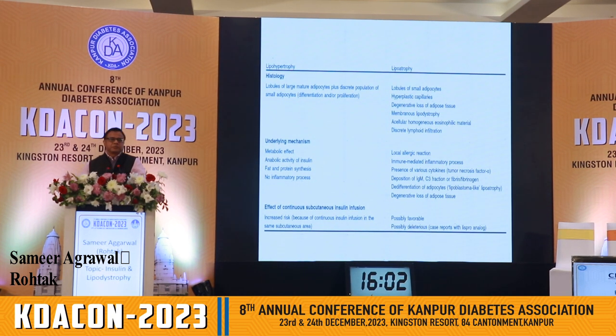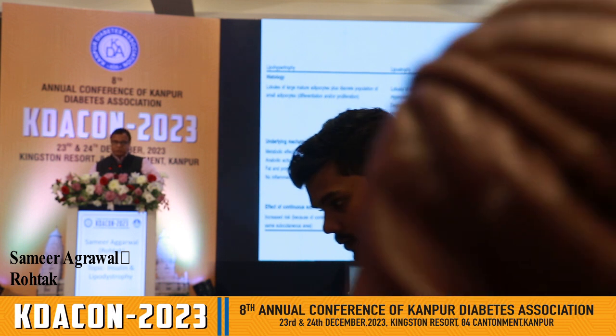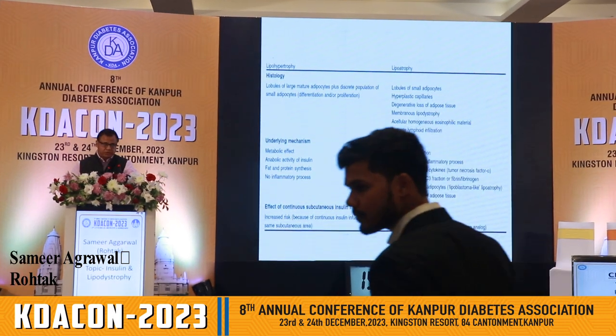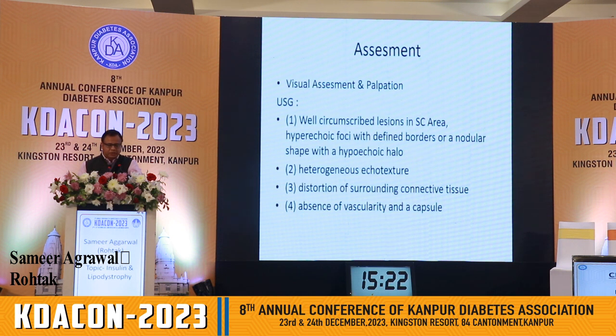Lipoatrophy, they say, is where you see a depression on the skin, a loss of adipose tissue, and we do not know the exact mechanisms, but immunological mechanisms seem to be associated with lipoatrophy, which was more common with animal insulins. The cause is that non-purified insulins can cause activation of CD4 lymphocytes and B lymphocytes, releasing cytokines and causing necrosis and apoptosis of adipocytes, leading on to lipoatrophy.